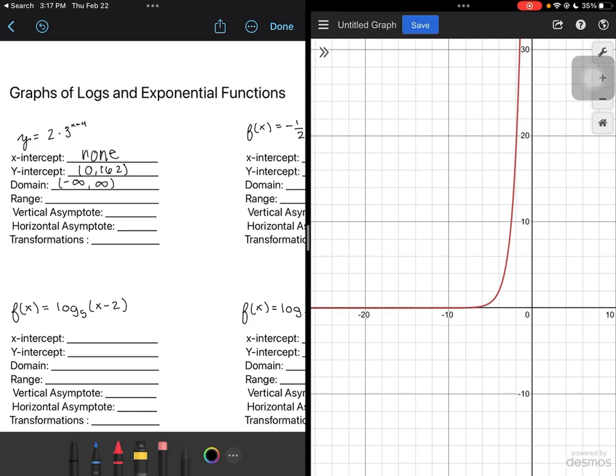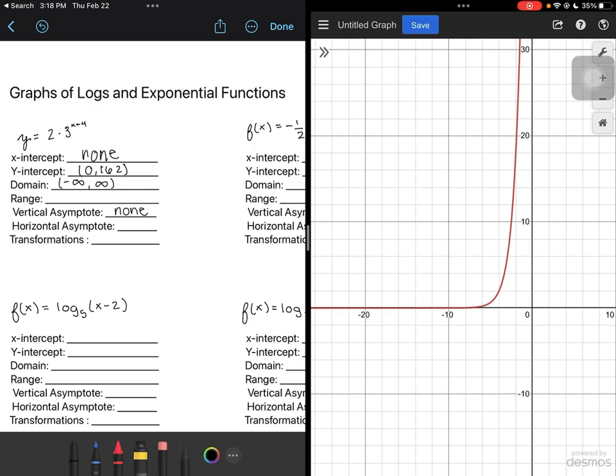Because we have to talk about vertical and horizontal asymptotes. If you remember from class, or you're just learning this for the first time, exponential functions never have vertical asymptotes. So we can go ahead and put none for that one. And asymptotes are just invisible lines that our graph or curve never crosses. So if it's a vertical asymptote, it's a vertical line. If it's a horizontal asymptote, it's a horizontal line. It's like where our curve looks like it's getting really, really close to something, but it's never going to touch it or cross it.